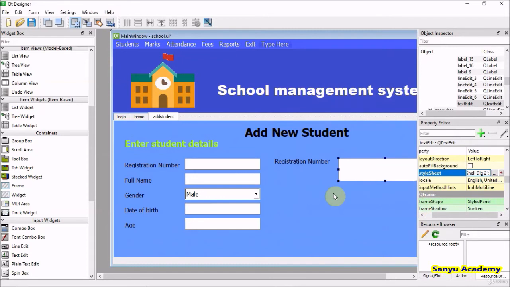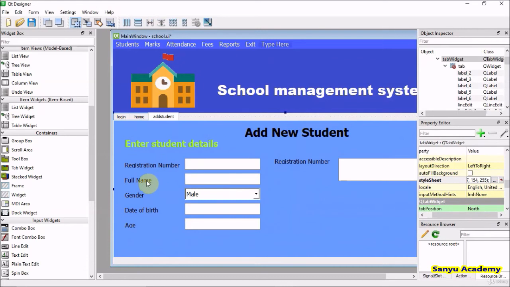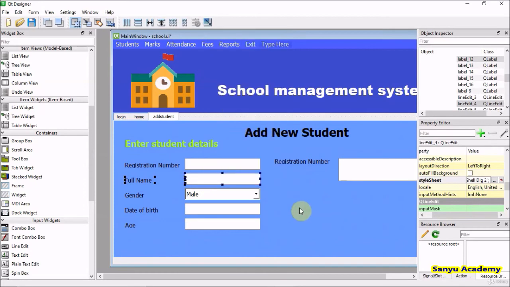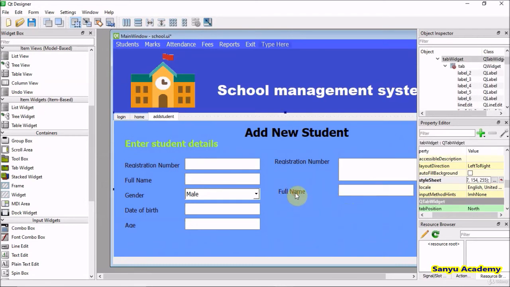Now we are going to add phone number, email and class. Copy again the label and the text box. Click on the label. Press Ctrl and click on the text box. Right click, copy. And right click and paste. This is phone number.